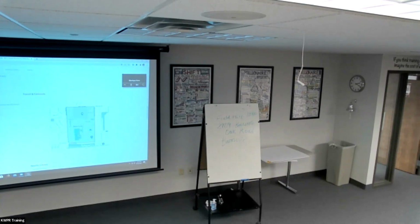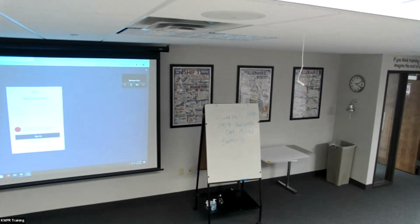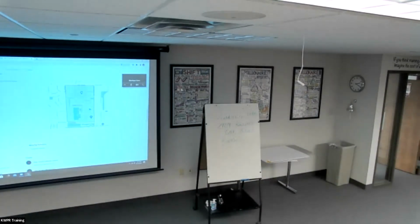If you wanted to, you can also set up transit and commute information. If your client were using your website in this way, they could put in their work address, for example. And no matter what neighborhood or what house they pick, they would immediately be able to see how far it is from their work, and what the commute time is, automatically. So this is a fantastic tool for the community.